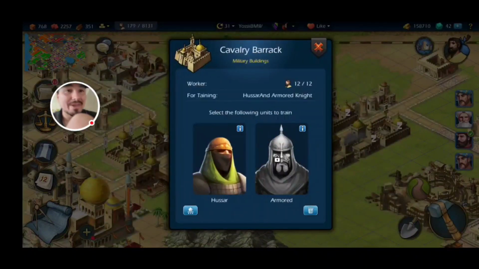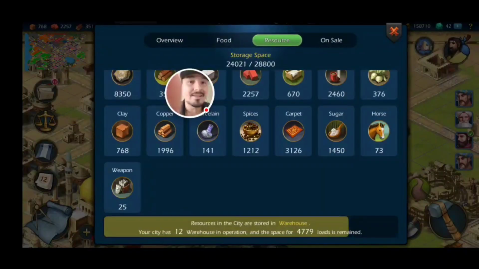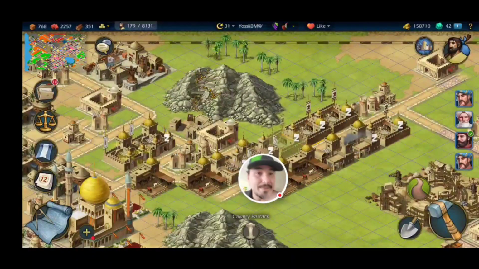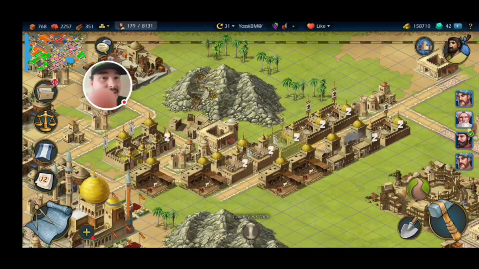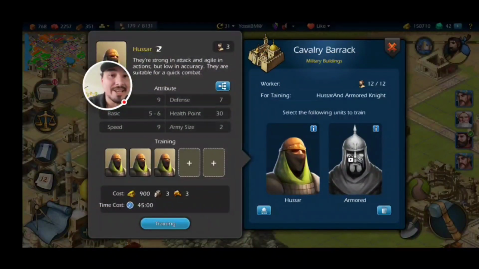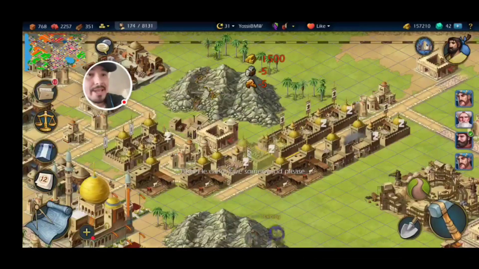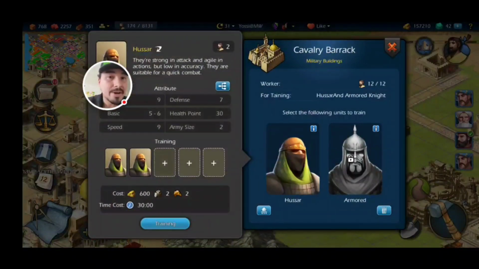So let's go see if we have horses. Let's double check. I'm going to click up here. I have 73 horses, 25 loads of weapons. So let's go ahead and make some cavalry, or some hussars, I should say. Let's be correct. So it's going to cost 5 horses, 5 loads of weapon, 1,500 gold. We're going to train them.